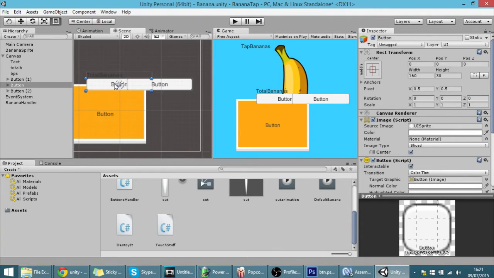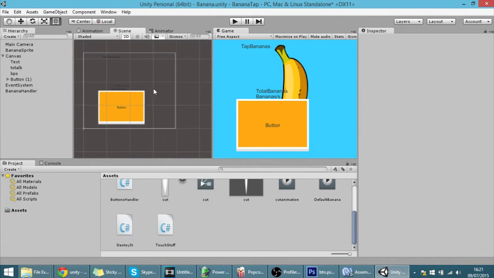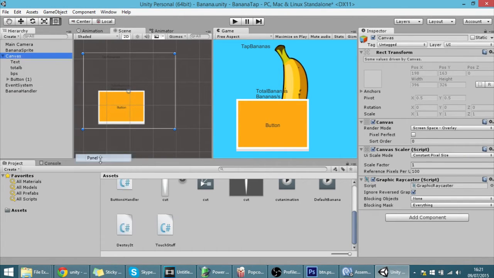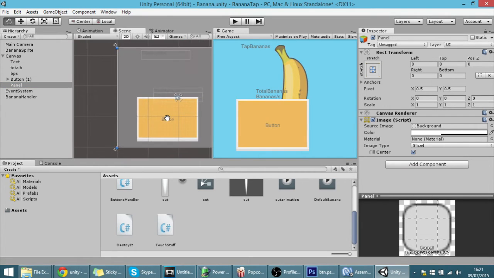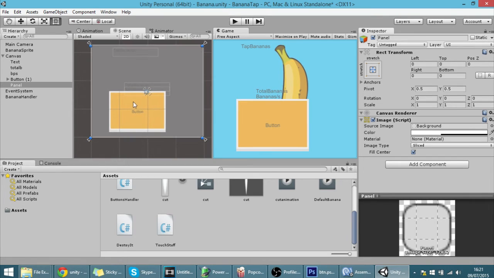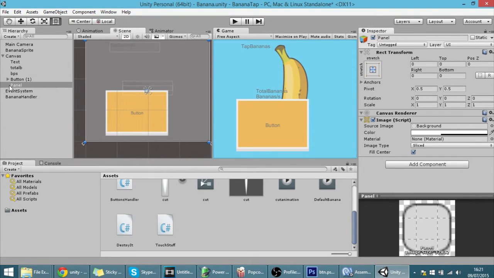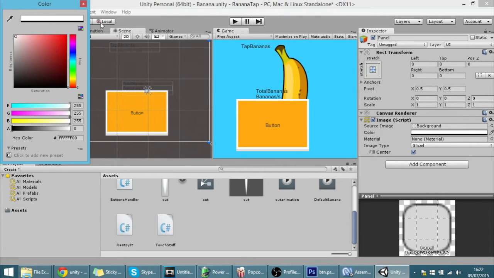And with that in mind, what I'm going to do is create a panel that covers all of the screen. So canvas, UI, panel, and it will cover all of the scene. And as you can see, this button is hidden behind it. To change that, all you have to do is put the panel above it, because in the hierarchy of the canvas, the things that are shown first are rendered first. So the button should be the last thing to render, and the canvas and the panel should be the first one. Now the panel is behind everything, and I'm going to change its alpha to 0 so that we can't see it.